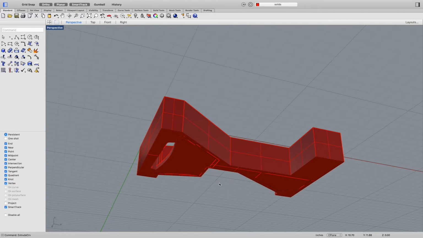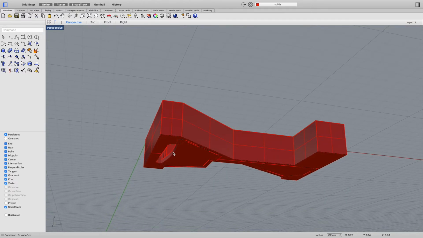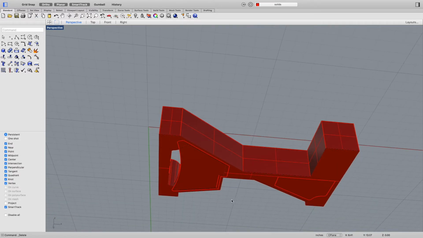And now I'm actually going to just go in and delete these curves, delete this curve over here. Just don't want to have too much 2D line drawing going on that are going to distract from the rest of the drawing. So I'm going to delete actually pretty much all the curves, just keeping the solids around.